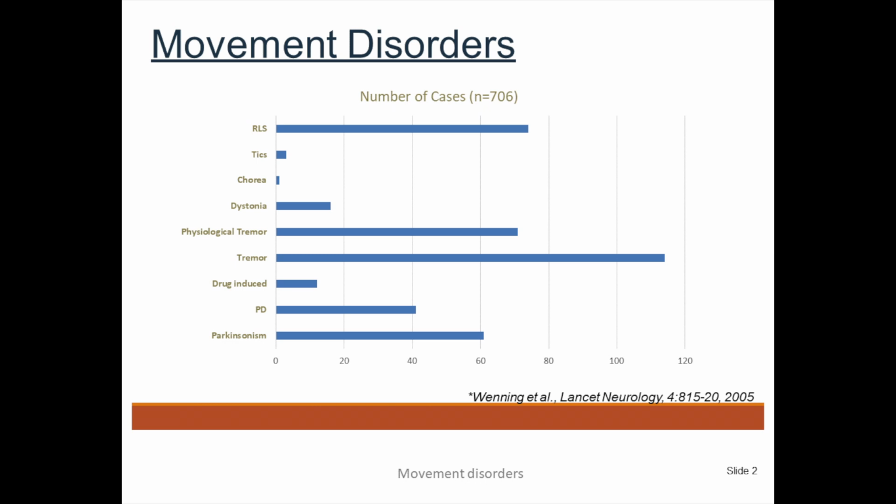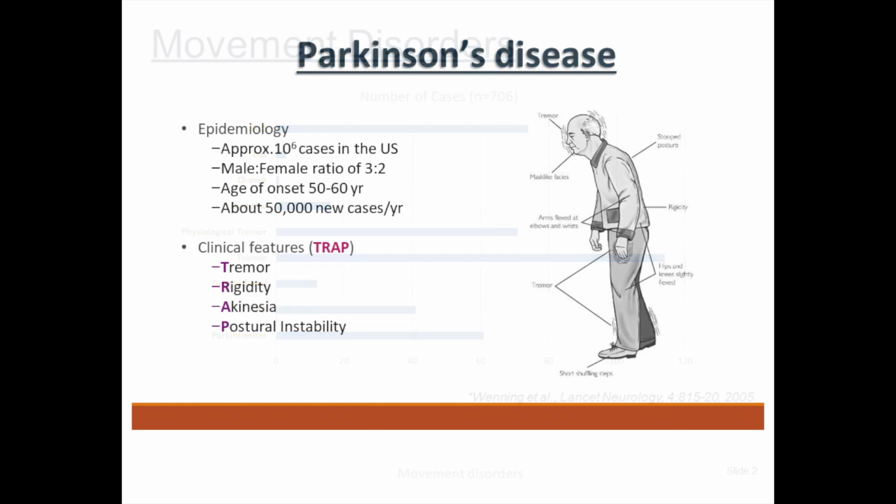Parkinsonism includes Parkinson's disease. Parkinson's disease is characterized by specific features that I have put in this diagram. As you see, this individual has something that we call stoop posture. So his posture is a little bit forwards, okay? That's what we call stoop posture. Rigidity and tremor are also important characteristics. Here I have listed the most important characteristics of Parkinson's disease: tremor, rigidity, akinesia, which means decreased movement, and postural instability. Those are the key features of Parkinson's disease.